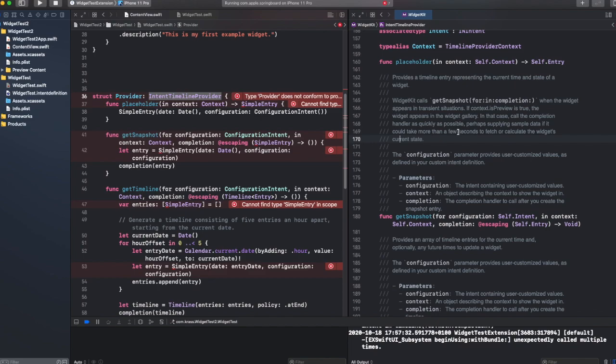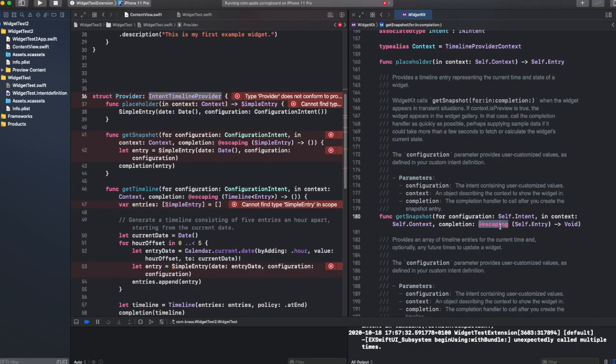Okay, so the way I read this is that WidgetKit calls this to get an updated snapshot of your widget. But if it is something that's going to take a while because it has an escaping, I'm not sure what the term is, but if you have escaping, it means that it could be an asynchronous operation.